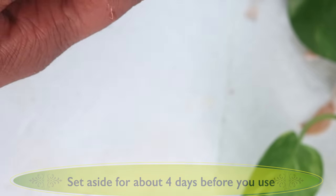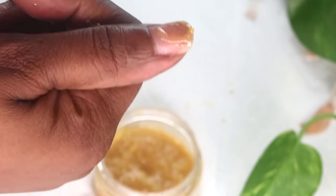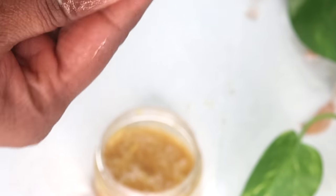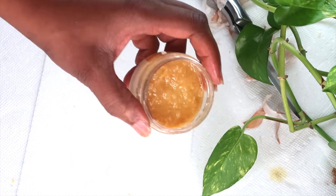To use it, you simply dip in and take a little bit on your finger like this, then apply it to your nails. Make sure to massage it on the cuticles and dip back in. The lemon zest and the castor oil help to combat the strong smell of the garlic, so you're not going to smell garlicky. Once you rub it on your nails, just leave it on — do not rinse off.